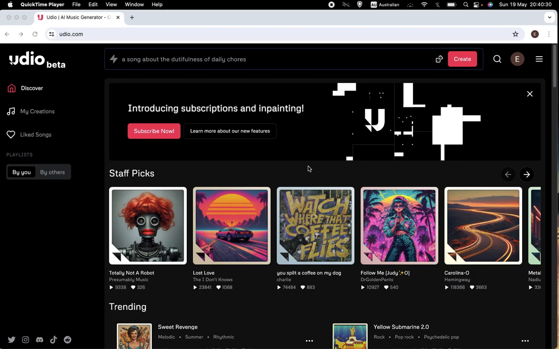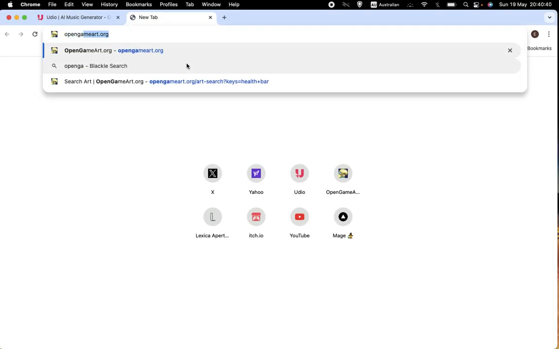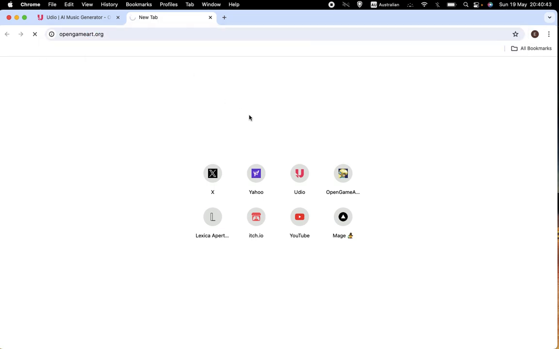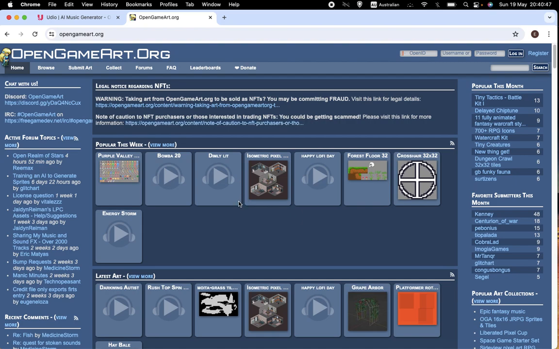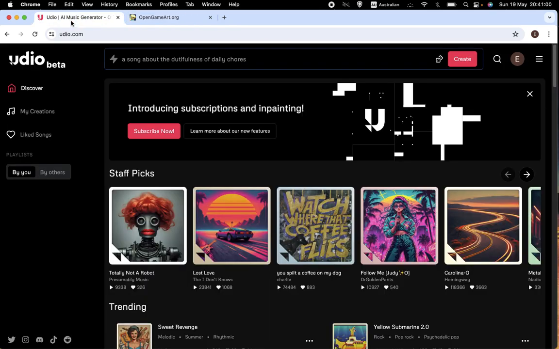Now, of course, you may not want music, or if you want music, you may want to make it yourself, if you're able to do that, or you may want to get some music that someone else has made from opengameart.org, which, despite the name, has a quite significant amount of music as well as other audio like sound effects, which you're able to use under various licenses. Again, I'll link to this one in the description.